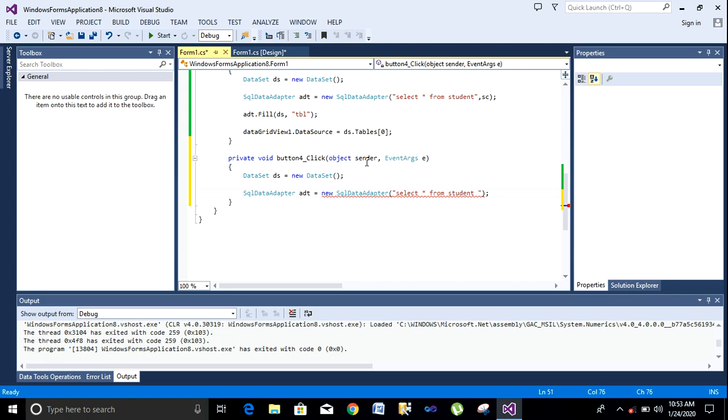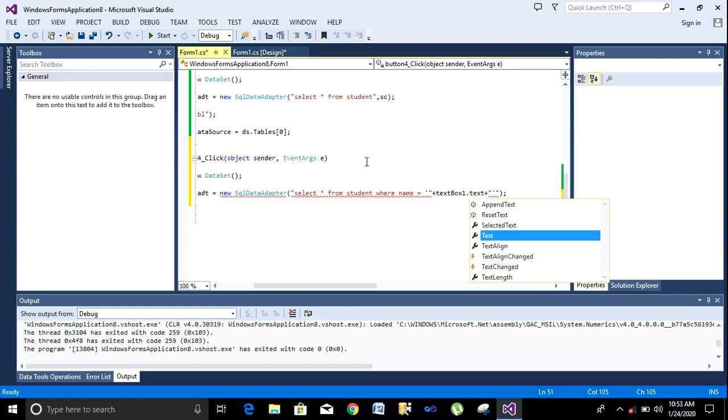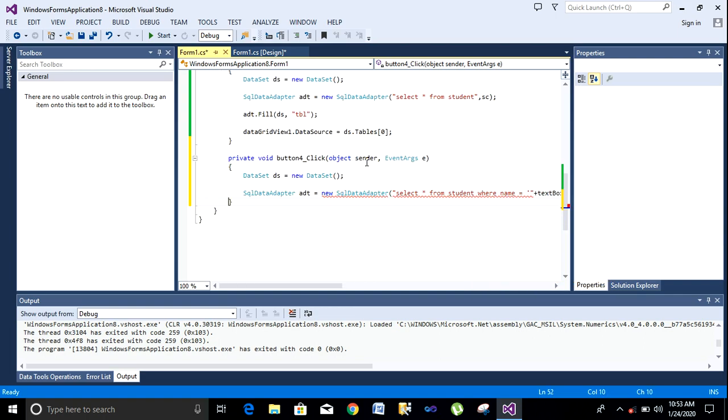We will add one thing more, where name equal to, and we will add the name as textBox1 dot text. Okay, this is our query, and the rest of the code will remain the same.